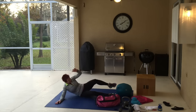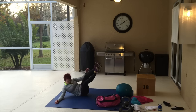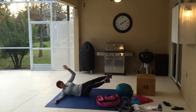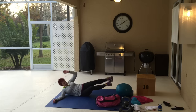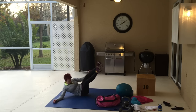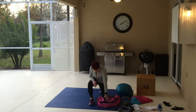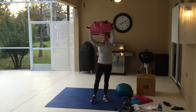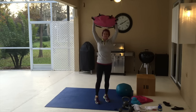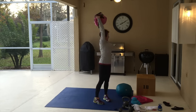Lay down there. Lunge, up and twist. Side lunge, up and twist. Side lunge, twist up.